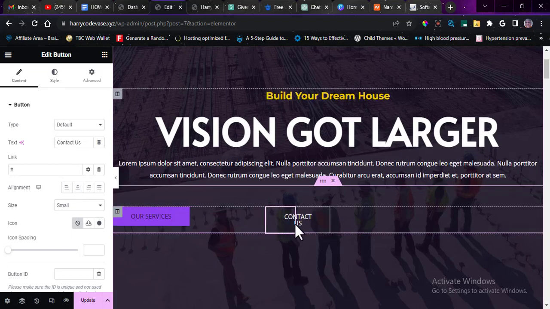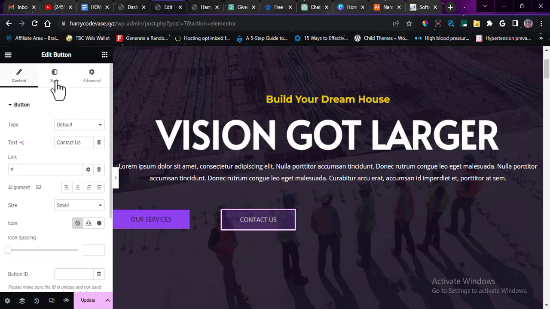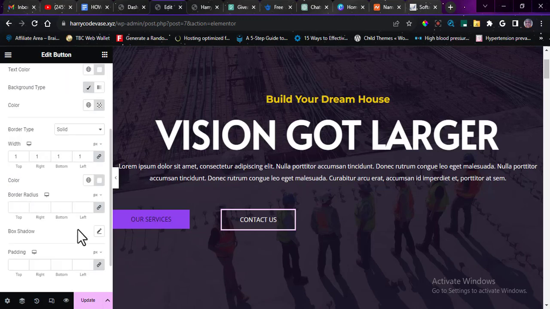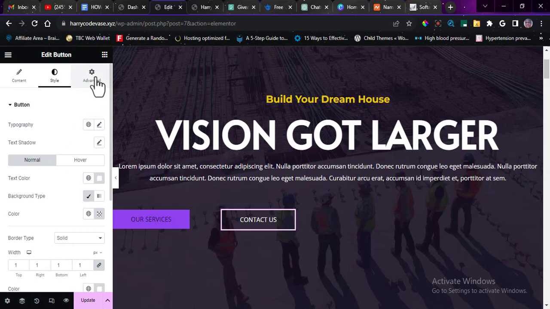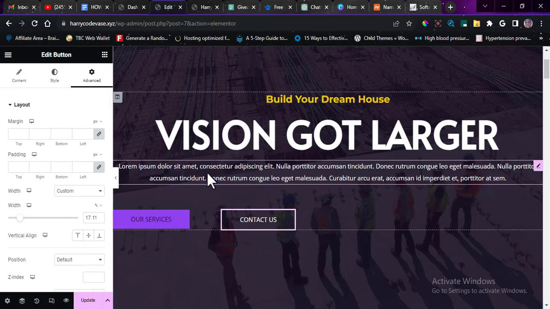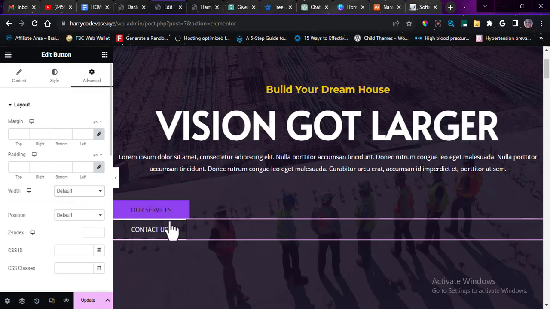So what could be the problem? We could just adjust it this way or this way, whichever way you want to do that. So we go to the next one here, which is styling. We're going to make that go straight to the center. Let it be on the central alignment. So we go to advanced. Possibly we're going to change this width as well. The same thing that happened to this particular text, we're going to change this width to default width. So we're going to put it on default width.